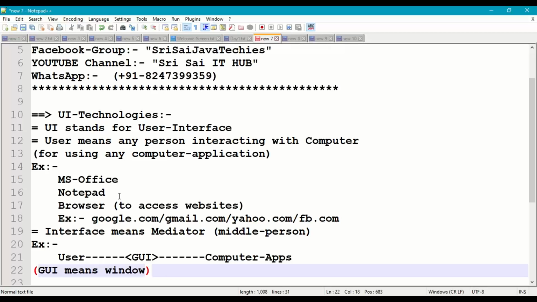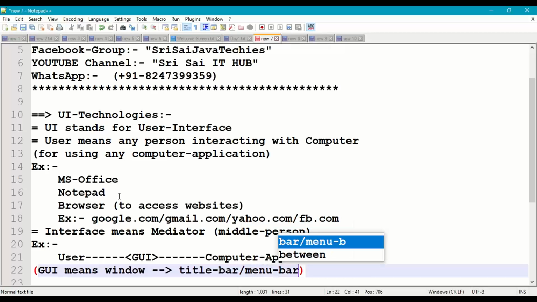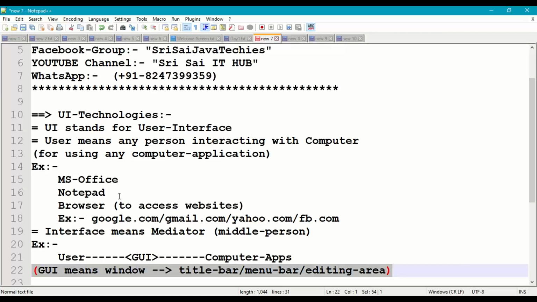In window we will have title bar, we will have menu bar, menu options like file, edit, search, view. And then we will have editing boxes. So if it is MS Office, we can write your resume in editing area, etc. So all these come under GUI.